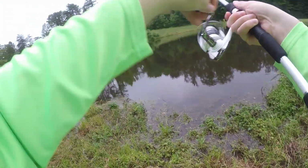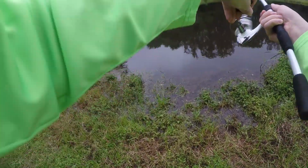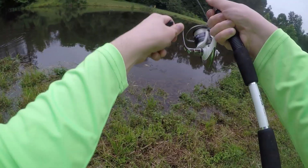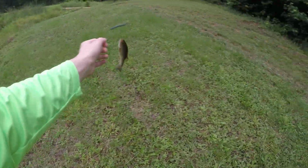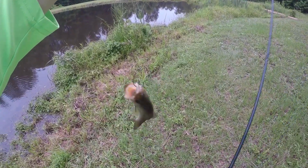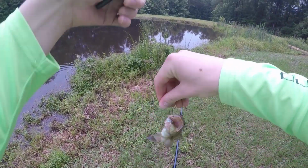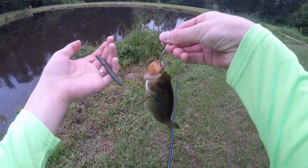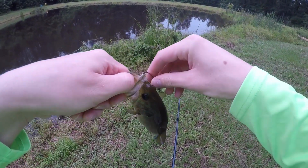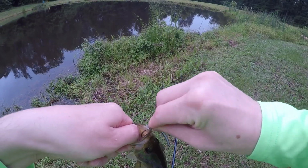He got it. Got it. You got it. It's a little one. It's a little dink, but hey, big bite bait's coming in for the score. Get up here. Boom. There you go, y'all. Big bite baits. There you go. 1 and 1. Big bite baits. All right, a little dink, but hey, it's a bass. That's what we're targeting. So I'm good to go.